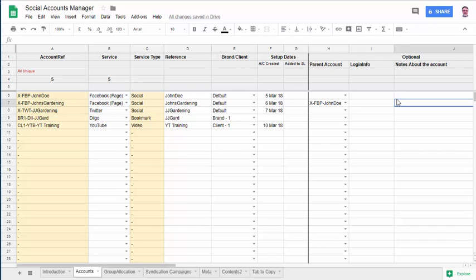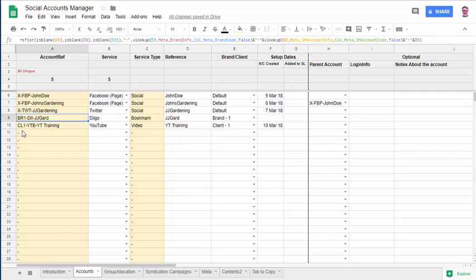So my recommendation would be to sit down beforehand and say, what am I going to do? What am I going to create? So for a particular brand, you're just getting going, maybe you've only got one brand. Oh, by the way, if you don't want to bother with brands, you just choose default and it just sticks an X in front. So these X ones are saying, I'm not using brands at the moment, I'm just going to stick X in front of everything for now. Then later on, if you have a client or have a brand, then you can still differentiate them. All the X ones are the ones you created before, and then you've got some other brand IDs at the beginning for later on.